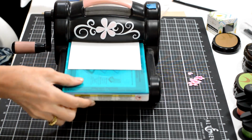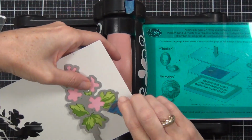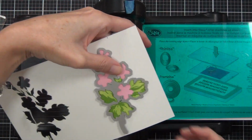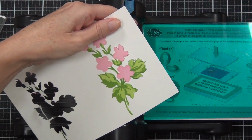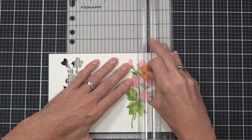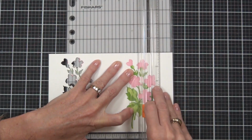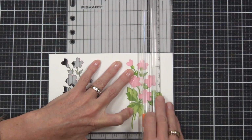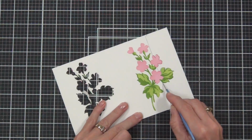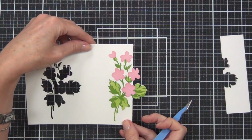So it's really easy. If you just want to do a partial die cut, just use your normal die cutting sandwich for any thin wafer die, and then I can just use my paper trimmer, or if you've got a craft knife and a metal ruler you can do that as well. But I've got one of the paper trimmers with a guide wire, and I find this is really easy for this technique. I can just keep sort of glancing and trim it away, and then use my craft knife just to finish it off at the end.